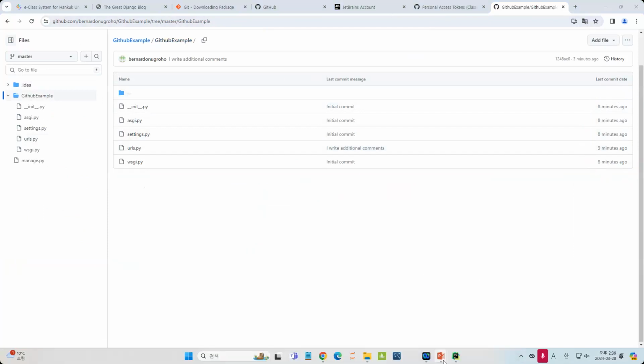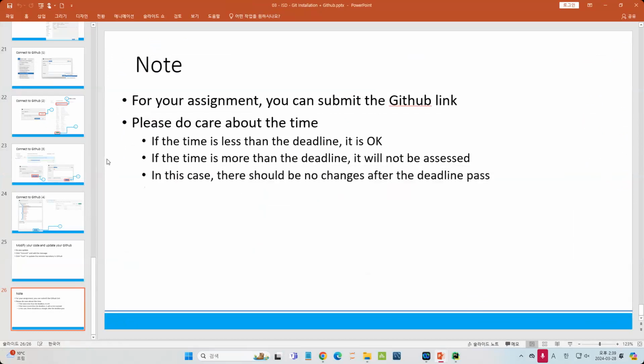Okay, please try. This is just a way to deal with your team project later. If you want to use GitHub, of course, it will be very helpful for your team project. But if you still want to do it manually, like copy and paste with your friends, it's up to you. Of course, it consumes a lot of time when you exchange the file and then you need to set up on your computer again, and then you need to update and so on. Especially if your computer is Windows and your friend's computer is Mac, it's very troublesome. So with the GitHub, it is more convenient.